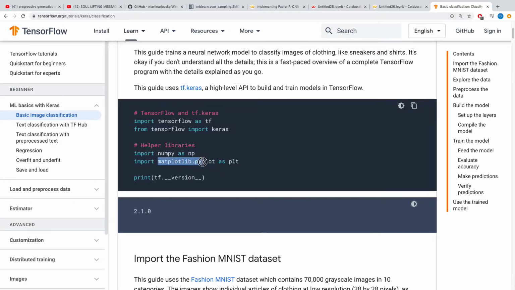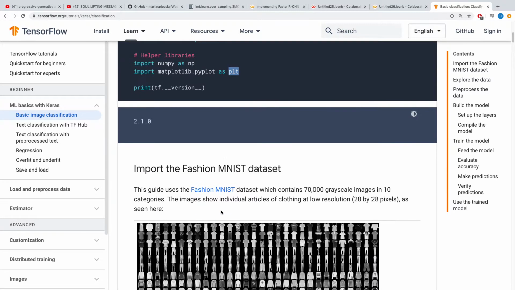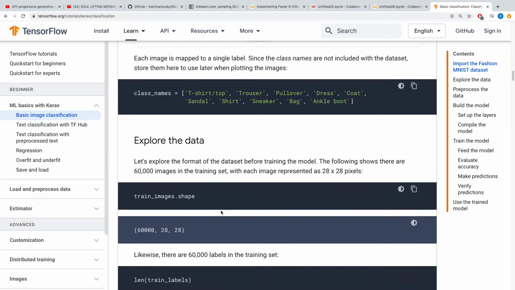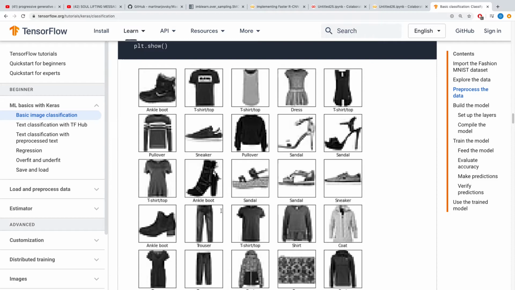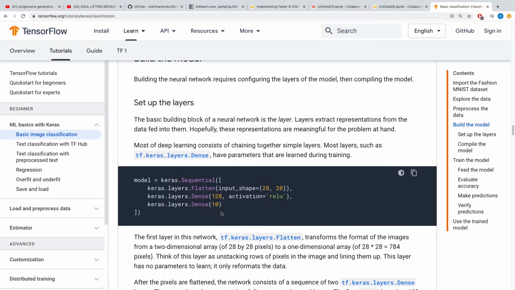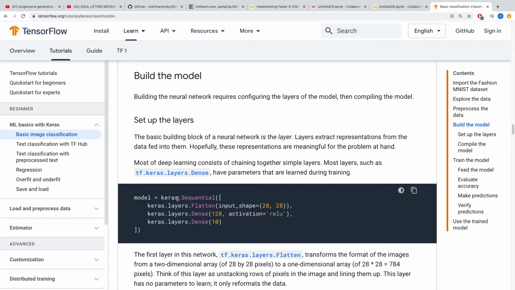Import matplotlib.pyplot as plt, so this is the alias. So we begin to see the same pattern in other people's code when they write their code. Just to give us an idea, you see here now, they are using keras to call, so it tells us that this must be a module. This is not a class, so this must be a module, and this Sequential is actually a class.